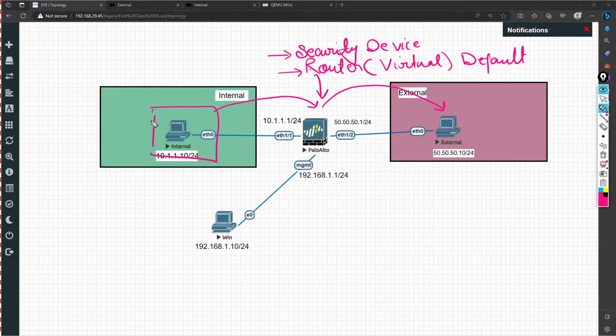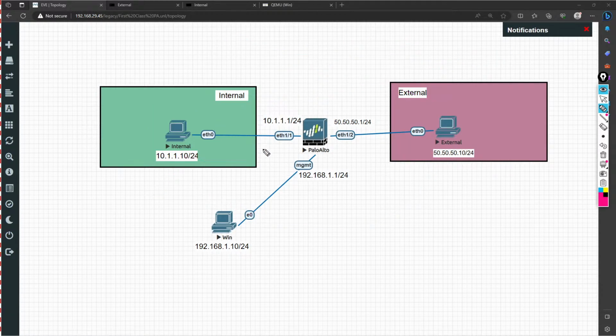If you want to allow communication from this peer to this peer, what are you going to do? First we will set up a security policy here on this firewall. The very first thing is the security policy to allow the communication. The firewall will check whether this packet is allowed to go to this destination or not.